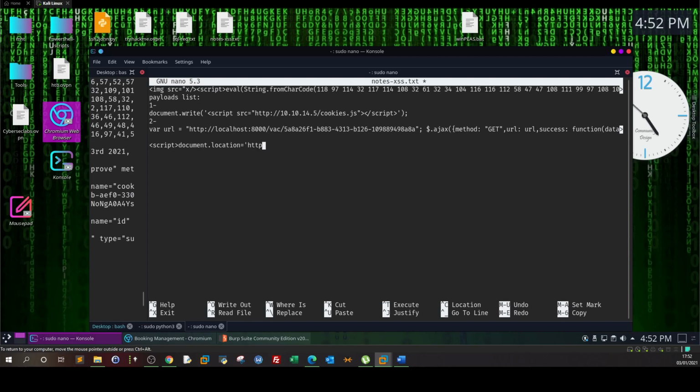Here we type the web server details slash cookies.js. Actually, yeah, XSS are painful. I know. I'm a bit confused now what to do. No, document.location is not going to work. You might try document.location, but since there is a filter to strip out the quotes, double quotes, let me try write.